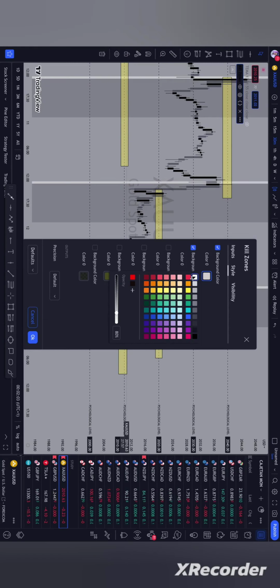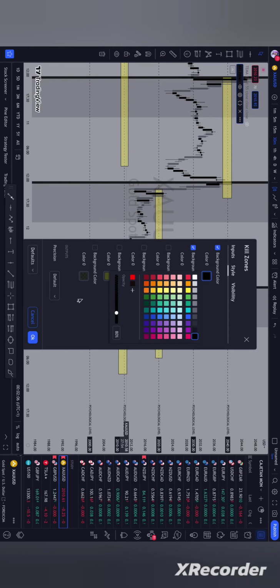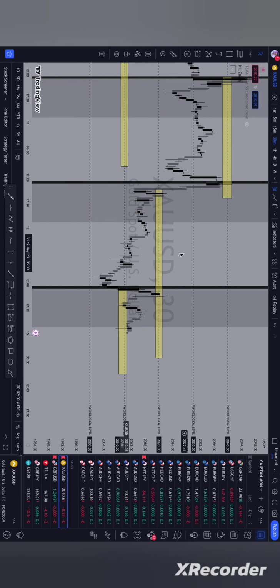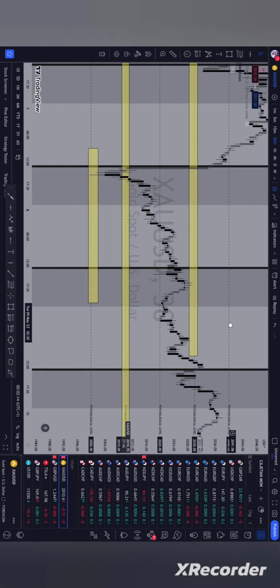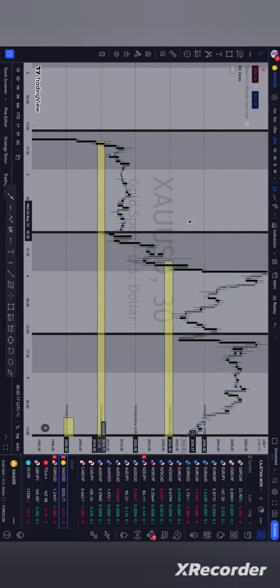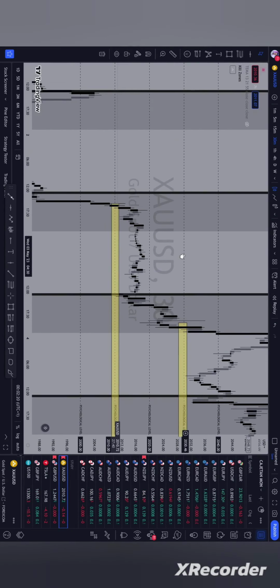Now the white line is good, or the black line though. Yeah, let's make it a black line, black like that. So I think this one will help your eyes. So we're looking at the black shaded areas starting from the black line. So what we do now is we already have our psychological levels. We want to see price break above a psychological level or leave a psychological level from the black line.